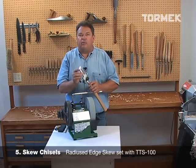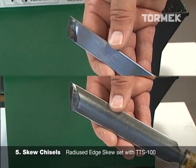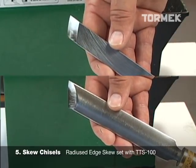That's a common problem. Now here are examples of what we feel are the ideal shapes for oval and flat skews.